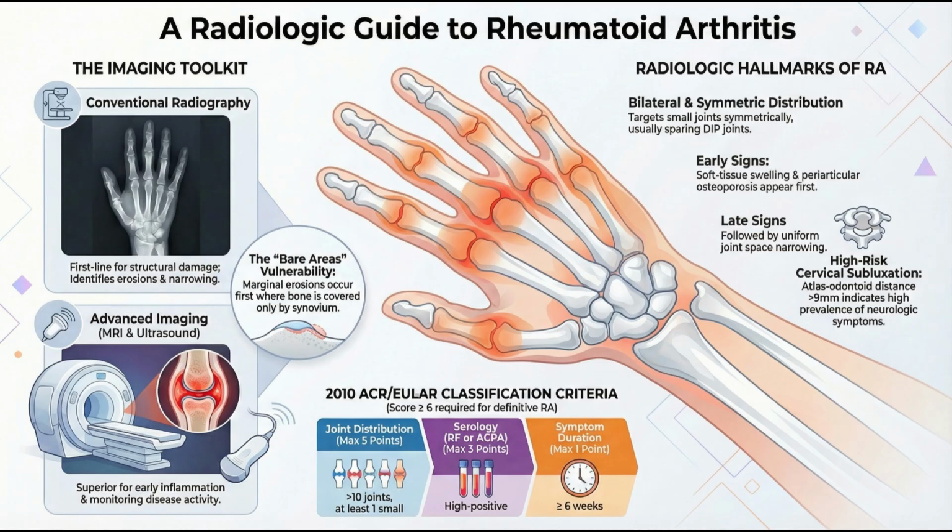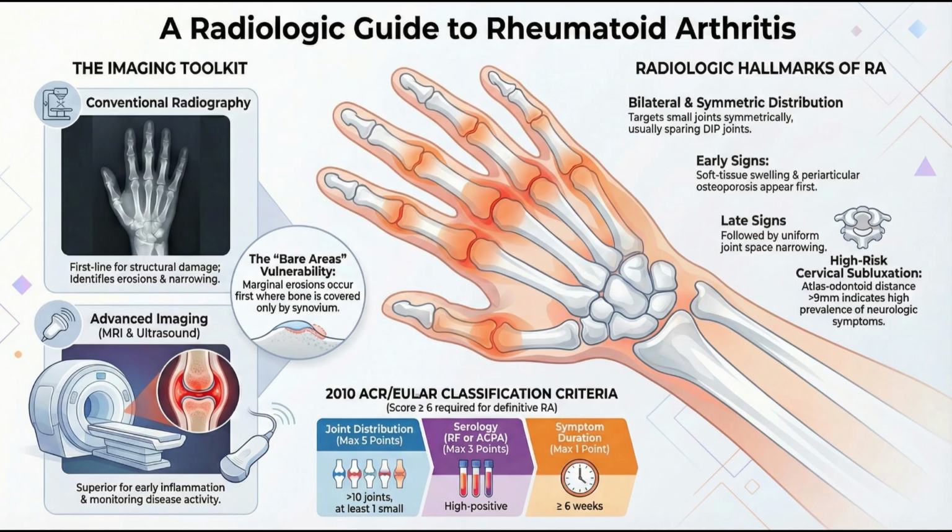Remember that increased blood flow? The hyperemia. Right. That blood flow washes out minerals and activates osteoclasts, the cells that eat bone. So the bone gets weak and porous right next to the inflammation. It's like the fire of the inflammation is melting the nearby structure. That's a great way to put it. And it creates a very distinctive look on the x-ray. Yeah. You see a dark, washed out band of bone right at the joint margins.